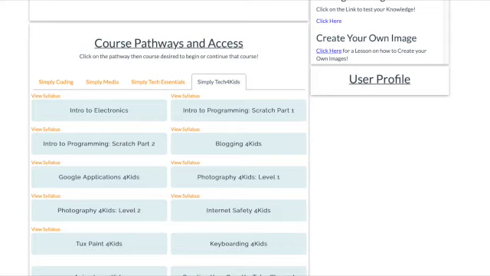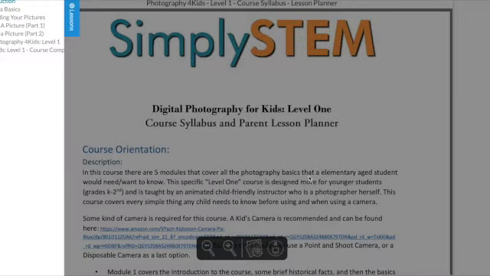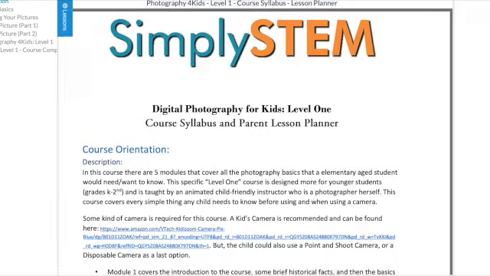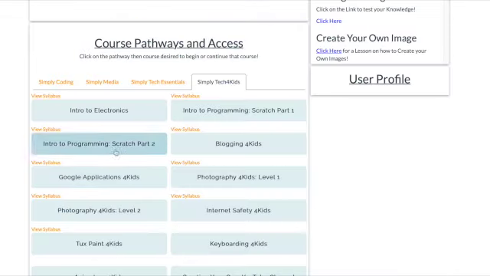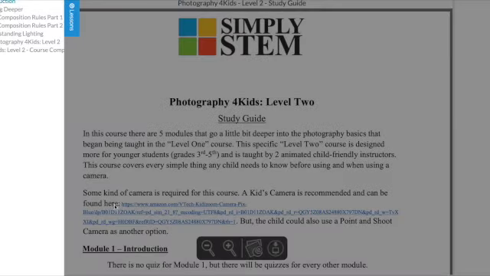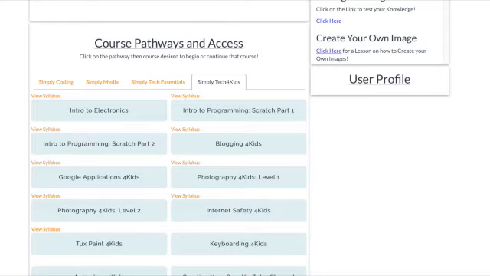I know it's kind of cut off here, the creating your own YouTube channel, but isn't that awesome? So these are courses that I would almost say are for the younger crowd. I believe Photography for Kids Level 1 was for maybe up to age 9 or something like that. Let me look. Okay, oh yeah, K through 2nd. And then Level 2, I think, was 3rd through 5th. Let's go ahead and look at Level 2, if I'm remembering correctly. Yes, 3rd through 5th. So these courses can be done. If you have a kindergartner, you can start some of these courses, and obviously as they get older.